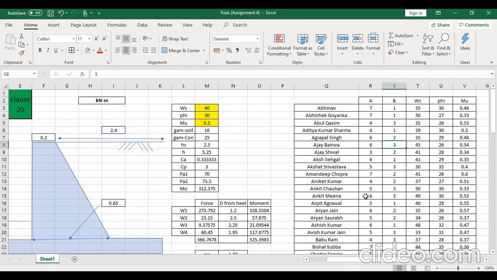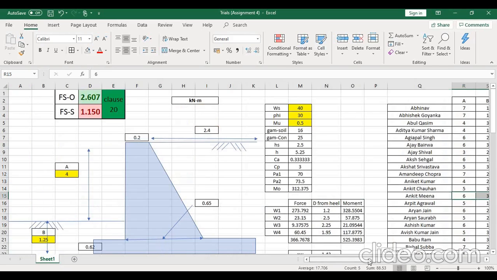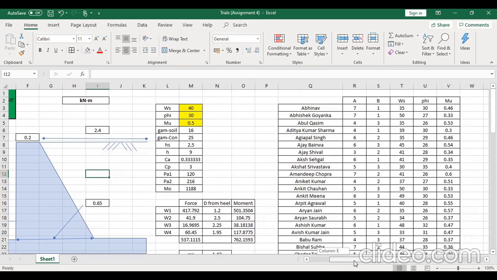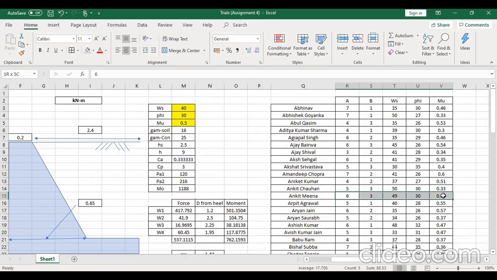Let's say it is Angit Meena: his height is 6, his depth of footing is 3, surcharge is 49, phi is 30, and mu is 0.53.